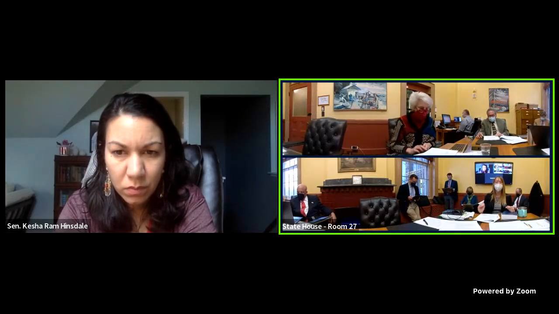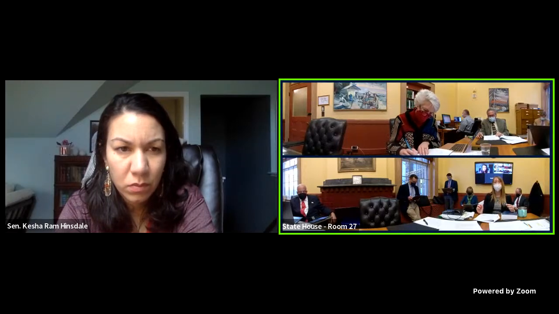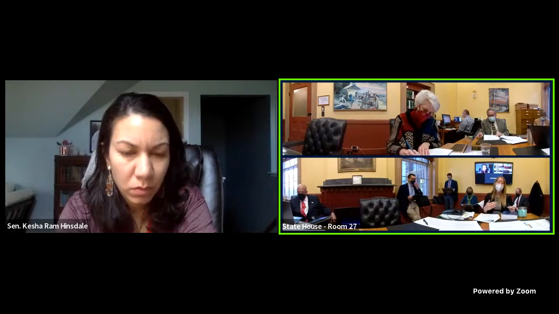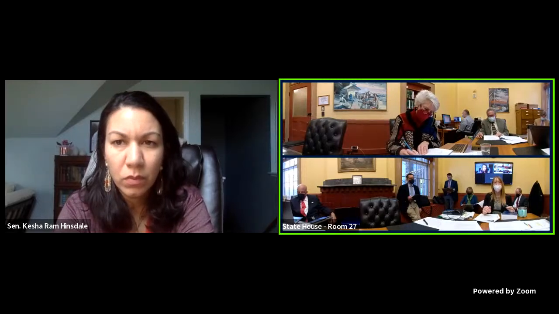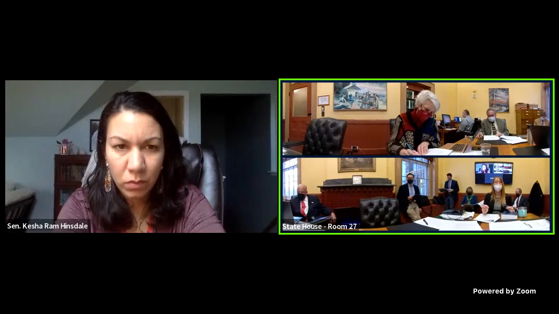It strikes the requirement that the density be related to single-family dwelling units and changes the language to all identified residential dwelling units. So it can include areas that are zoned for multifamily dwellings, duplexes, fourplexes, and that goes into the calculation for reaching the density of 4 units per acre.